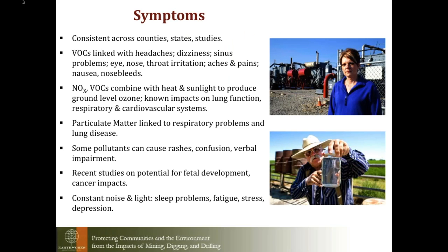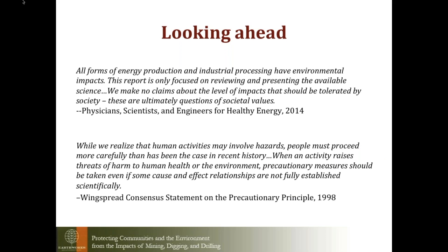You can't say that the compressor station that Pam Judy from Pennsylvania is standing in front of is what caused her neurological problems. And you can't prove that the pad behind Lewis Meek's home in Wyoming is what caused his water to go bad. However, let's remember that science isn't about absolute proof. It's never been. It's about a growing body of associations that over time build into a body of convincing evidence.